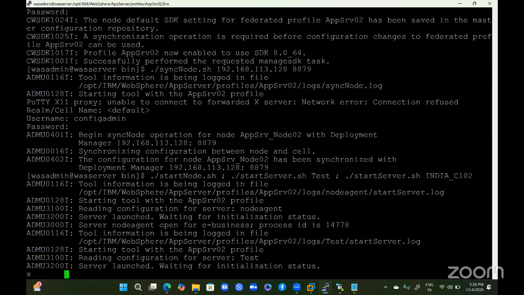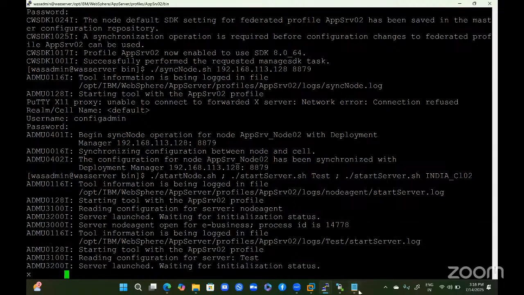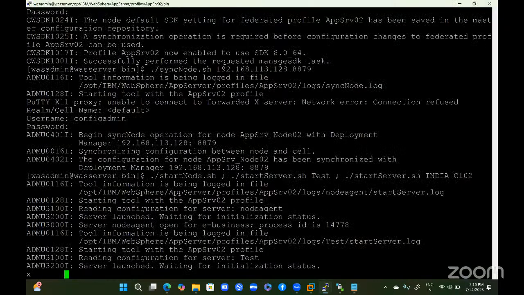Server is not started that wise. This is the migration. One profile to another profile with different hosts.